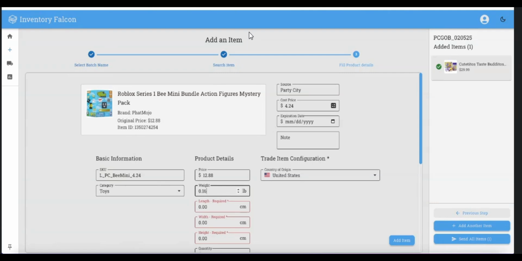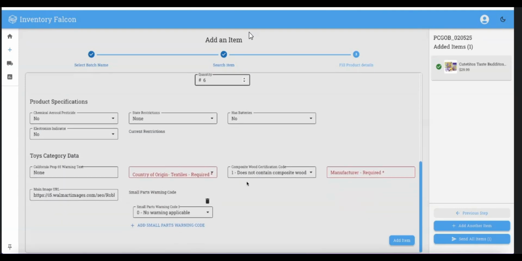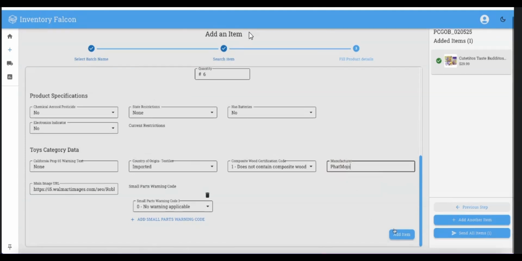And while we're doing that, if you look over on the right-hand side, you'll see that check mark, meaning this item is now created in your inventory. So again, if you don't want to use this to do your batch shipments, you just want to get items listed, you could just go through this process and list, and not go through the actual process of shipping it in. We're just going to look at this item creation today. We'll give you sneak peeks into the actual batch, WFS shipment batches, and that creation here soon. But wanted to give you this sneak peek into how quickly you can create items.